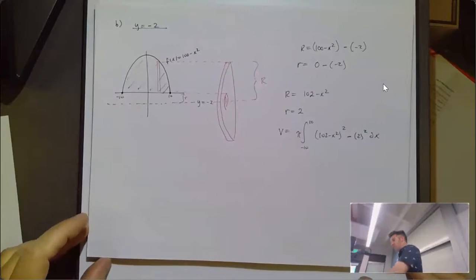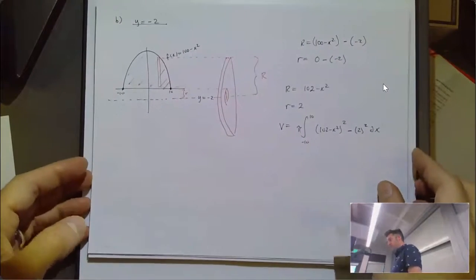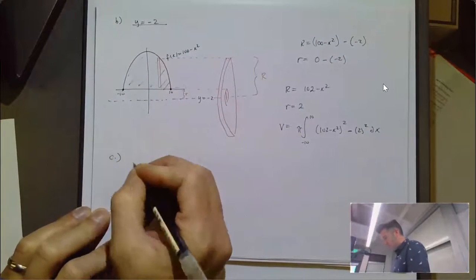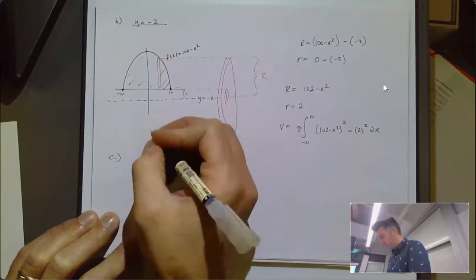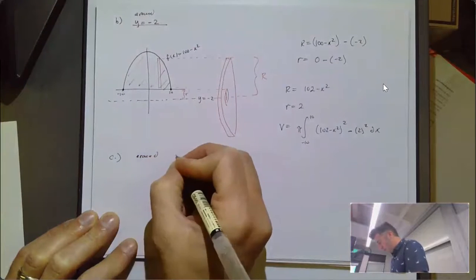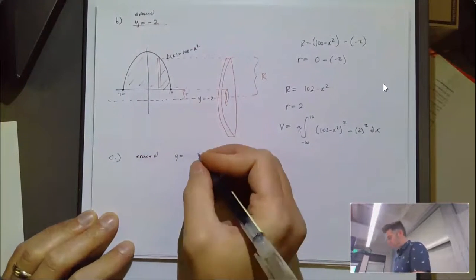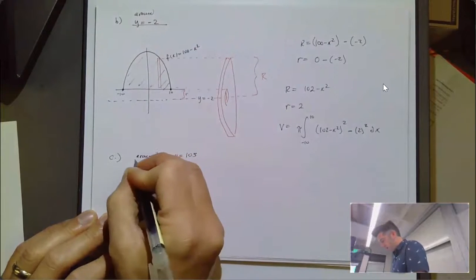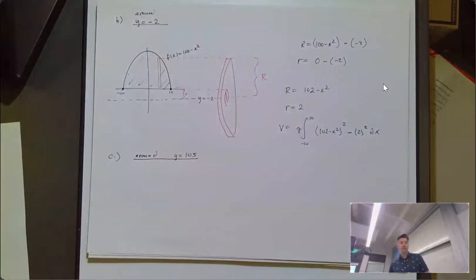Let's look at 2 more iterations of this. So let's say we wanted to instead rotate around y equal to 105. I should point out your axis of rotation shouldn't cross through your region. If it does, then the region kind of wraps back on itself, and it doesn't make sense physically as an object. But sometimes people make mistakes. So if you have a problem where you see that happening, you should probably ask your teacher what's going on.